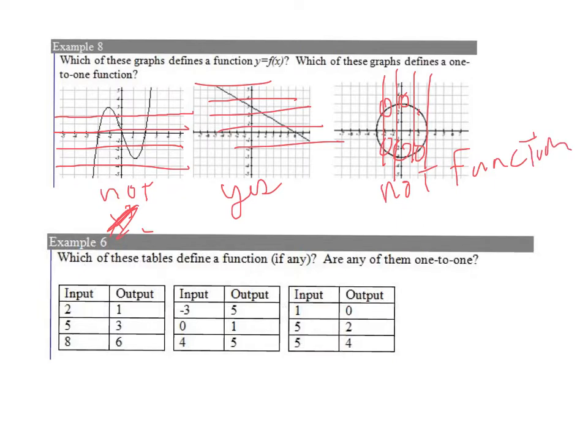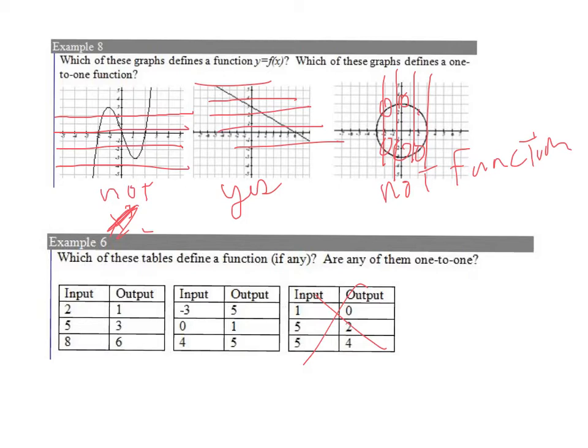Okay, so what we're going to do when we're looking at tables now is we're going to look for any time the y repeats. And actually, we got to think about if it's a function also. So, in fact, let's talk about that. If you look at this last one, do you see how when x equals 5, or the input's 5, I get two different y's? That's a situation like going on here. So this isn't even a function.